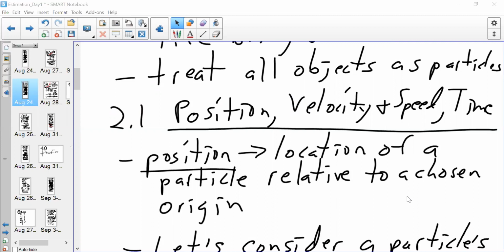What is my displacement in that situation, which we'll talk about in a second? That would be 3. Now next time I want to start at 0, and then I want to travel to 5. What would my displacement be in that case? It would be 5 as opposed to 3 in the previous case, because I start at a different point. So I can start anywhere to get any displacement, which is coming up. But position is just a finite point, just any location of a particle relative to a chosen origin.